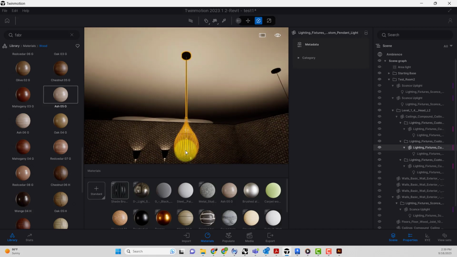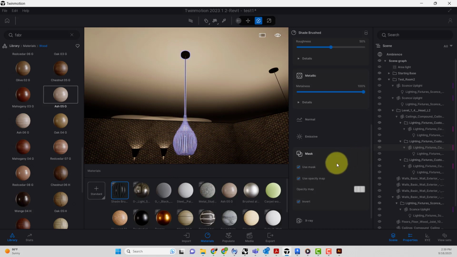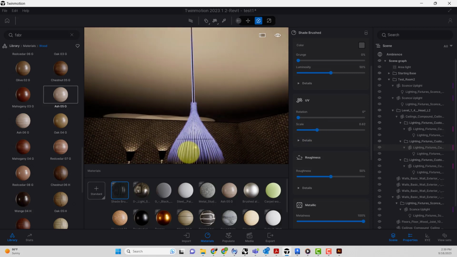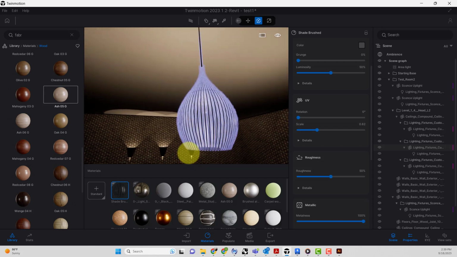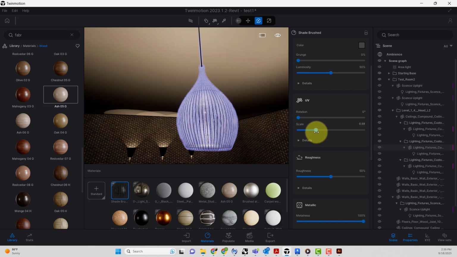We'll start to take a look. Okay, so not bad. We need scale. So I'm going to scale it to about right.